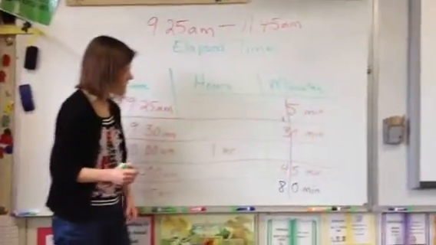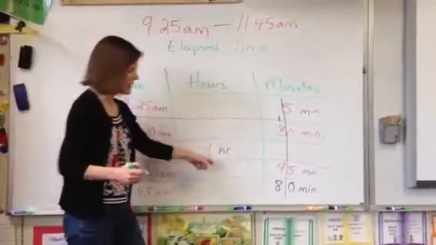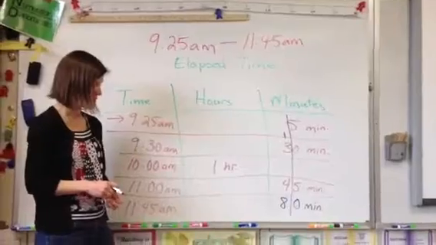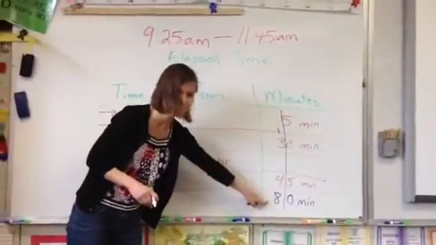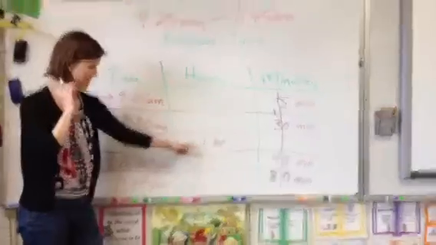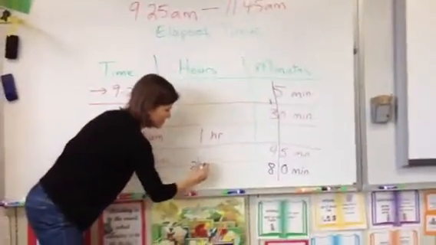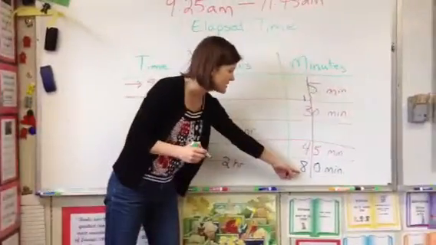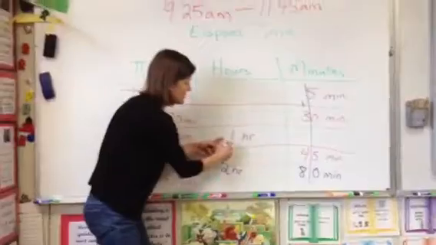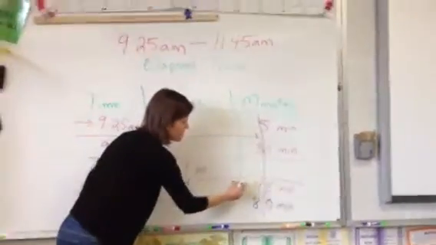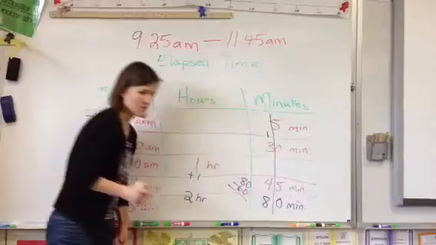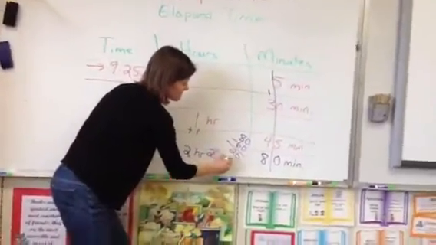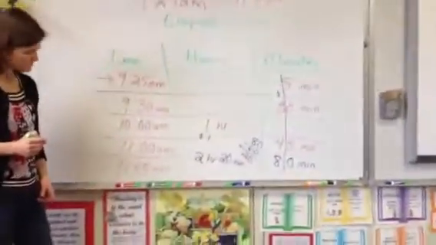80 minutes. 80 minutes. Would I write down the answer an hour and 80 minutes? No. No. What would I do? You'd subtract 60 minutes from the 80, so that it would put on another hour and have less than an hour for the minutes. Okay. So if I subtract 60 from here and I add that 1 hour onto here, what do I have total? You have 20 minutes. Yeah. So what's my final answer? 2 hours and 20 minutes.